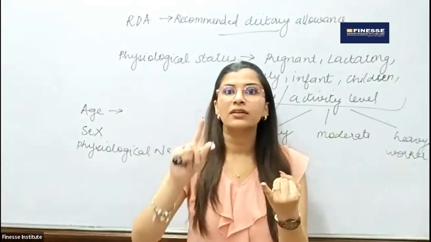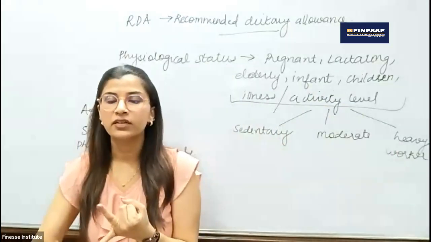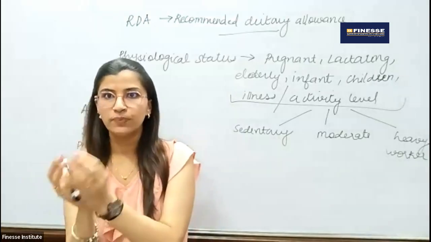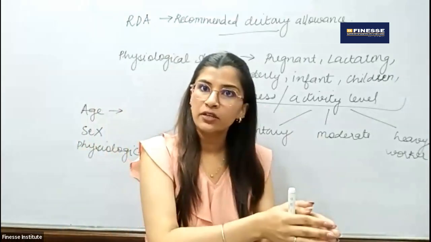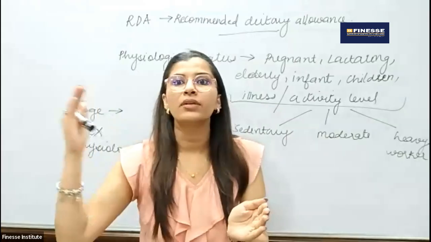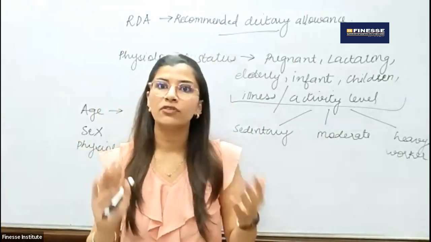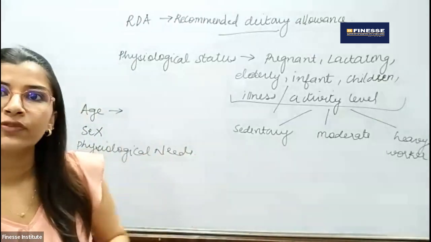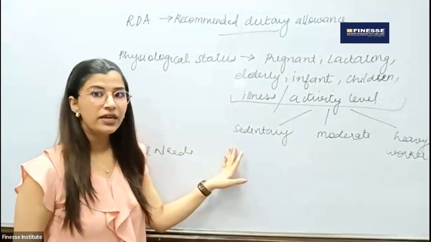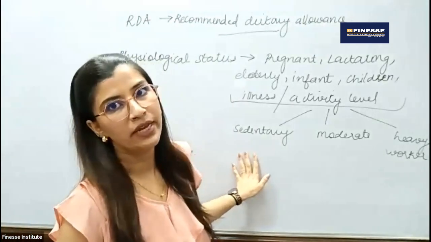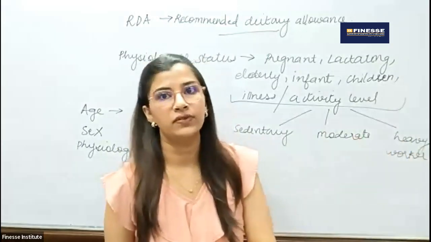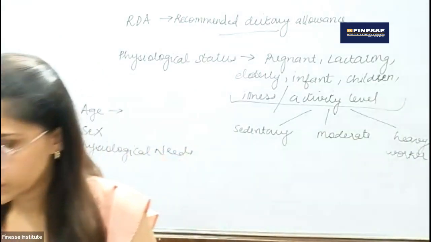So one who's a sprinter, an athlete, a wrestler, cricketer, naturally these are the people who do exercise. They go to the gym, they train, and then they are doing their workout. So naturally their requirements are more. Okay, they're an average individual. So your moderate and heavy workers. So most of the clients you will be getting are your sedentary. But if you go into sports nutrition, then you will be encountering with the people from moderate and heavy lifestyle. Clear?